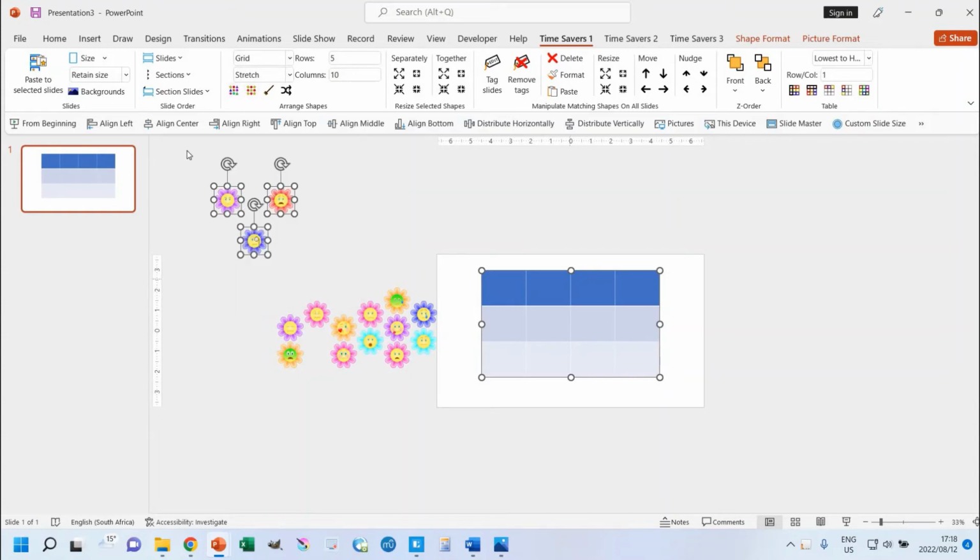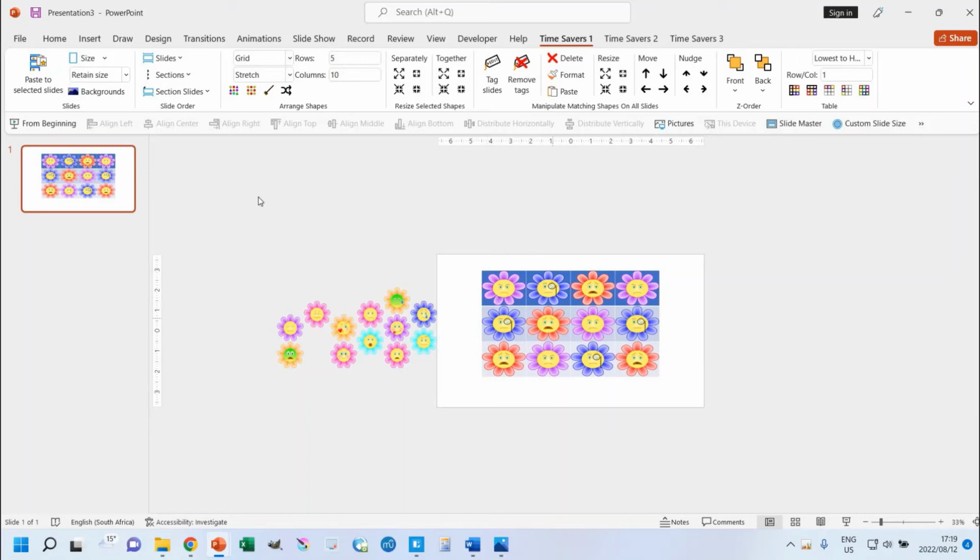If I have a table selected when I do the pattern, then they'll be placed into the table. Okay, and now you can see that those 3 that I have are now making a recurring pattern over here. All of the spaces will be filled using the pictures, shapes, or whatever it is that you've selected.